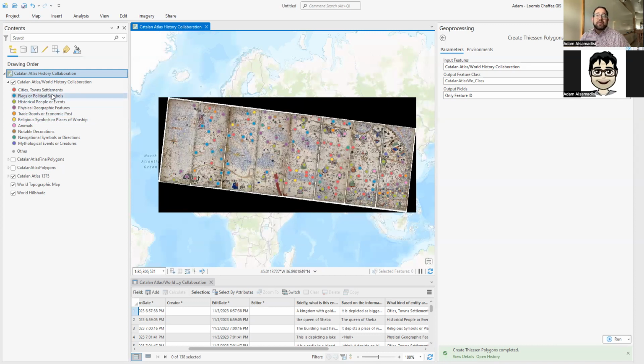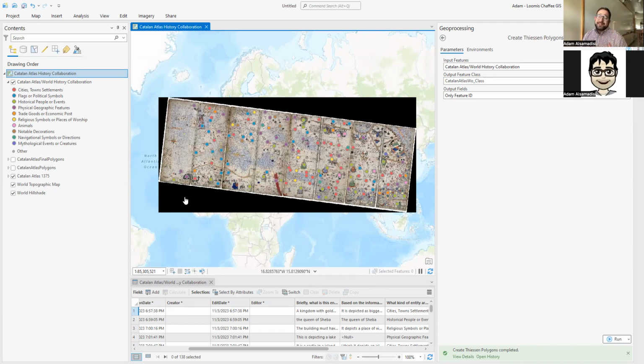You can see it's flags and political symbols. And I think that's true, that if you looked in this area, you saw a lot of flags. It seemed like a lot of Europe was just flags and towns. Many of the mythological events seem to happen on the northeast border, from what I remember. A lot of cities and towns were put randomly throughout.